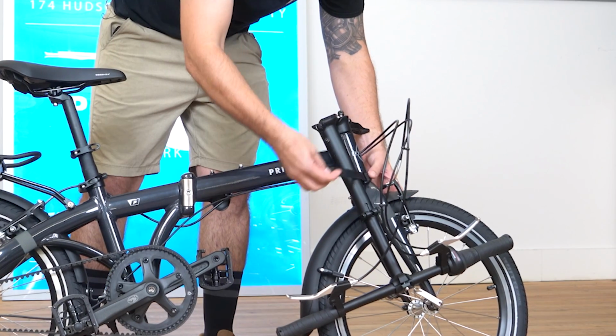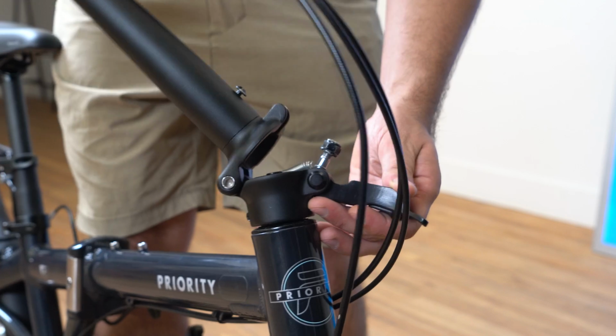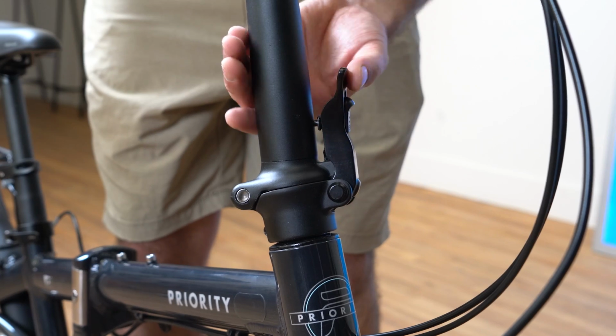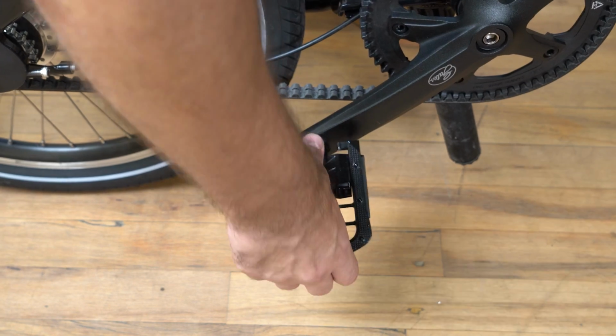You can just unvelcro the stem now, flip the stem up. There's a little nut that sits here onto the clasp of the stem. Make sure that sits all the way in. And go ahead and flip that lever closed. Listen for the snap. Now you can go ahead and flip the pedals out.